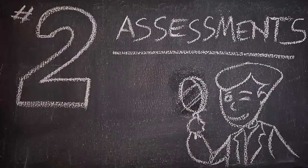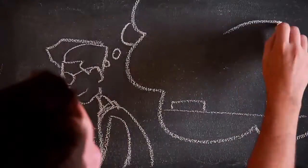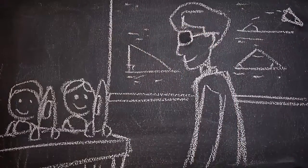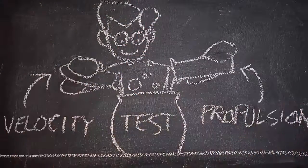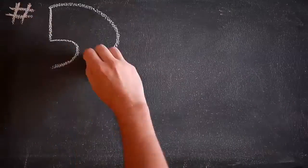2. Assessments. Standards-based grading forces us to look at our curriculum and make sure that each activity, test and project has a purpose. With a clear idea of each learning goal, we can be more intentional about what each activity is for. When creating tests, we know exactly which skills need to be assessed. Existing homework assignments or activities that don't aid or assess any learning goals are clearly not necessary.